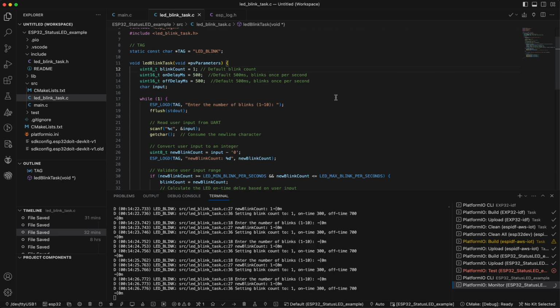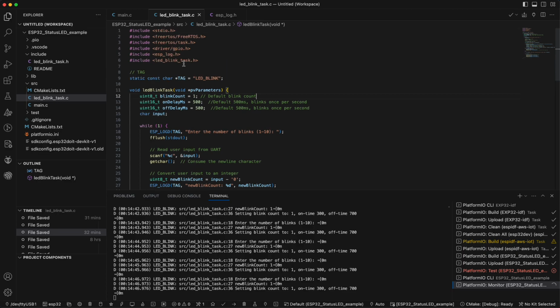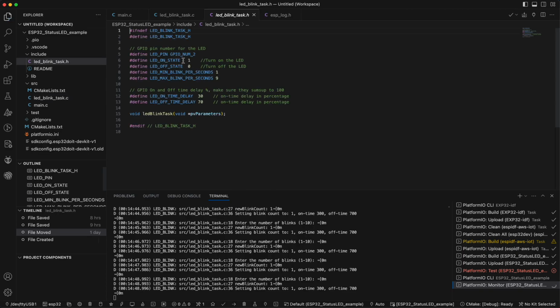If you blink once per second, 500 milliseconds is the on time and 500 milliseconds is the off time. This we can change based on your inputs, and I have made a provision for that in this program, defined in the LED blink task. If I go here, you can see there are many other configurations.